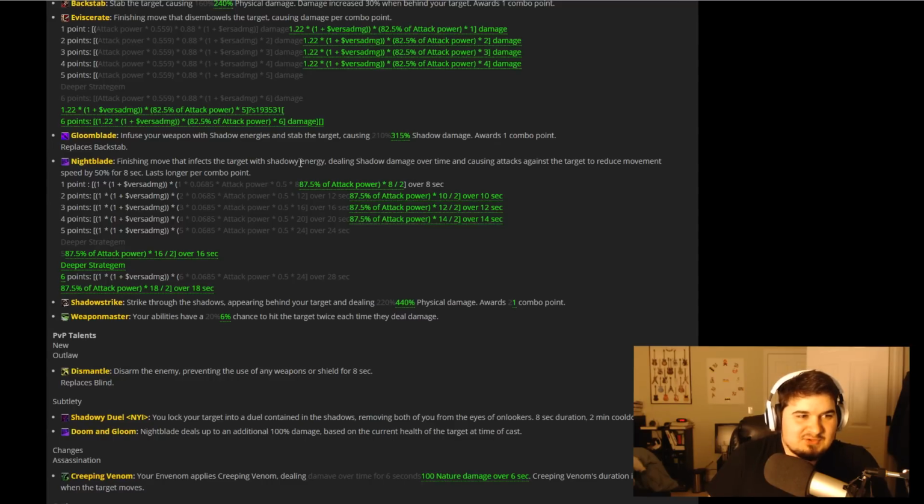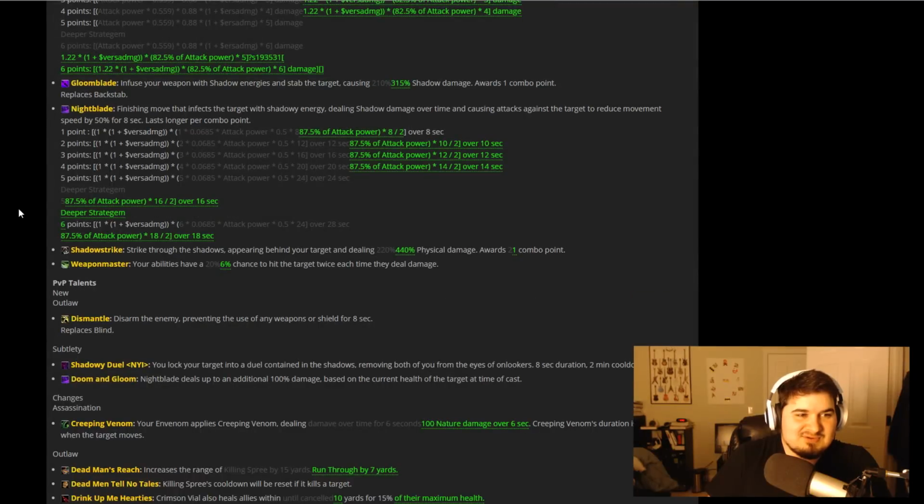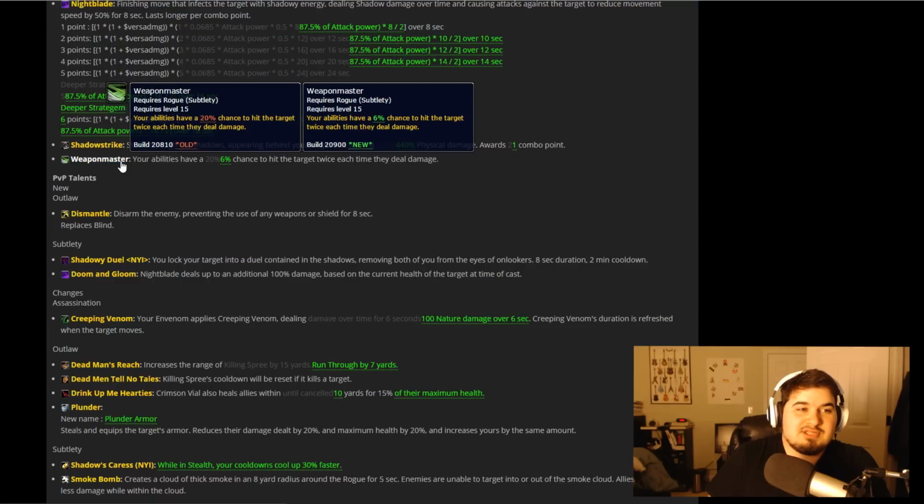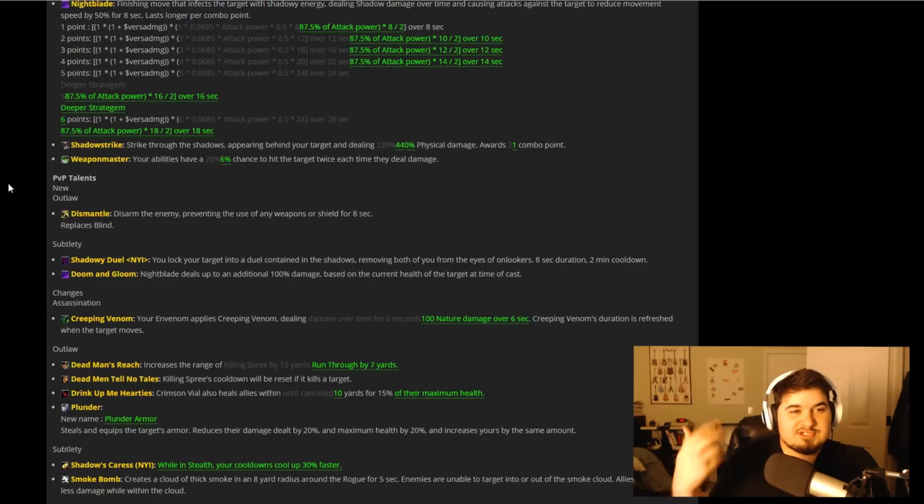So it looks like buffs all over the place for rogues. So it seems like rogues just weren't dealing enough damage early on. Shadow Strike also got a buff, but Weapon Master on the other hand for Subtlety, I guess it was procing way too often, so they changed its proc chance to 6%. I know there's other ways to make it proc through your artifact weapons to increase it.